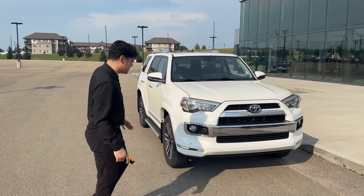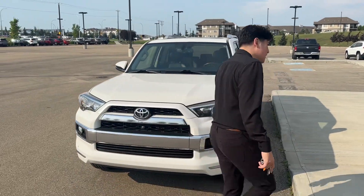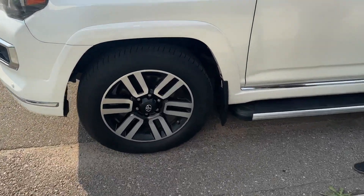We're going to take a quick peek at it. You can see the nice front of the vehicle — there are parking sensors on the front, which is really nice especially since it's a bigger vehicle. Nice yellow rings on it as well, and Michelin tires, so that's always a bonus. Very high rated tire.